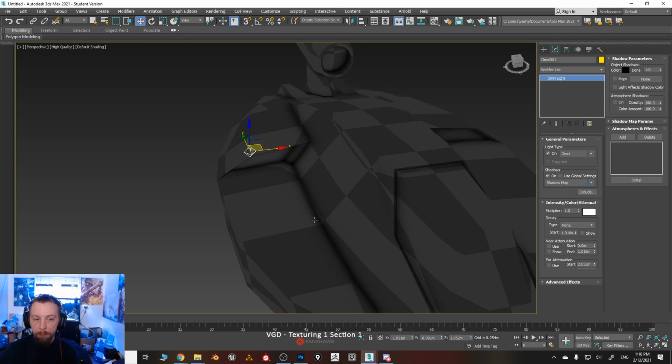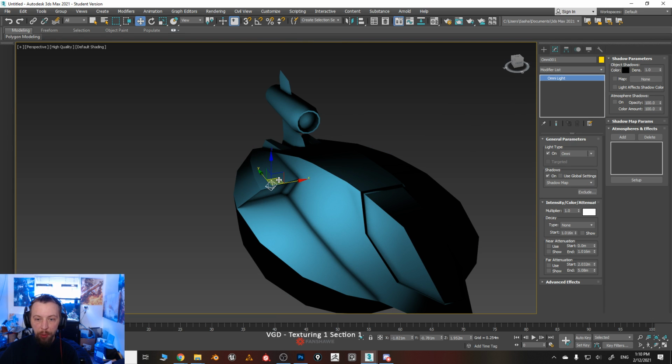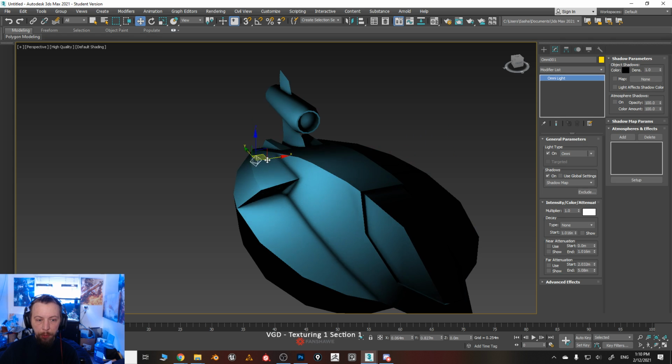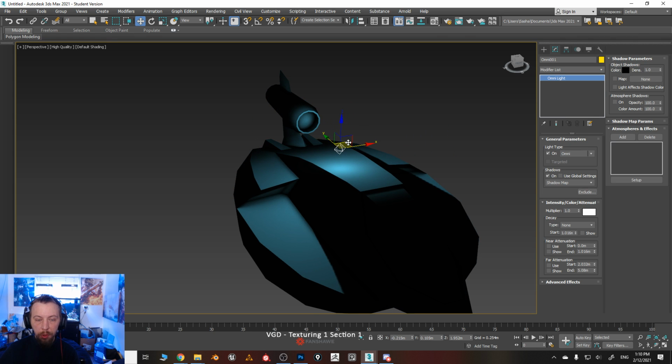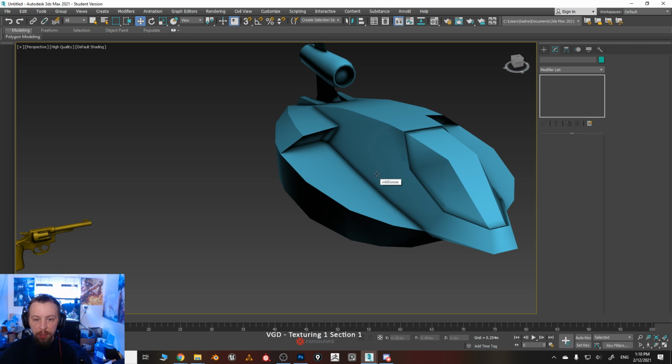Even shadow map, it won't affect it. Even if you have image-based shadows rather than ray-based shadows, they still won't move. So they're completely unreactive to light, which is the biggest downside to it.